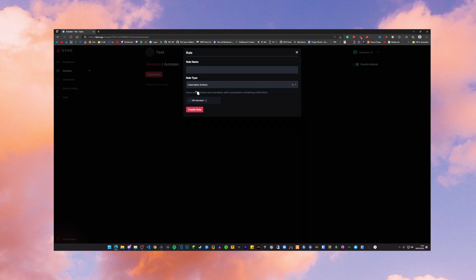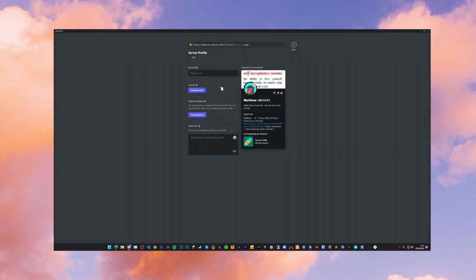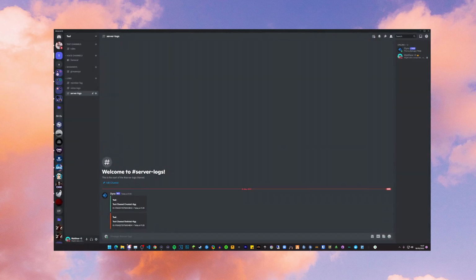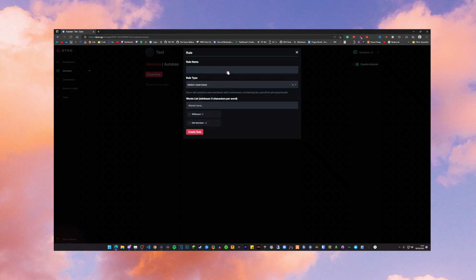This username invites option essentially means if anyone puts invites in their username. You see this a lot when servers get raided. They essentially make their username like this, and they do it because one, they're trying to self-promote, and number two, they're trying to get to the top of the server list. When they do that, they will get banned via this match username.